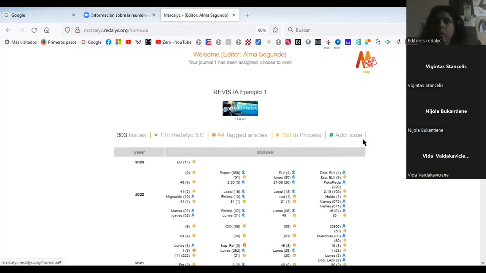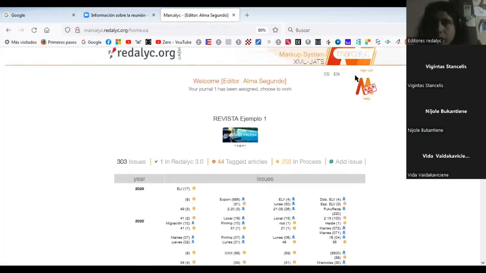Add issue allows us to add a new issue so we can start to tag the content of the issue. Also, at the top of the page, we can sign out.